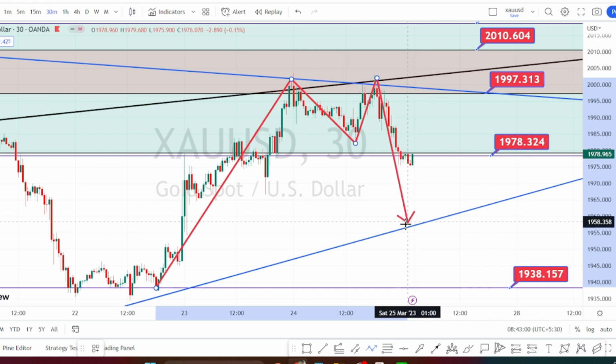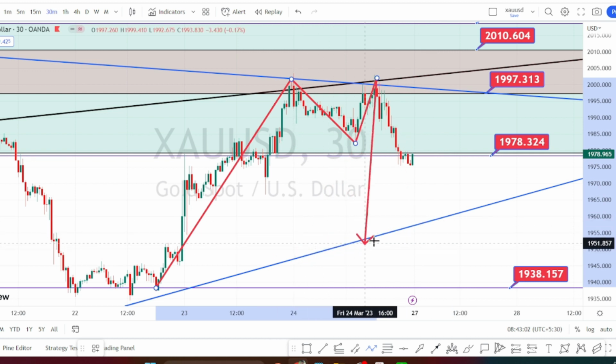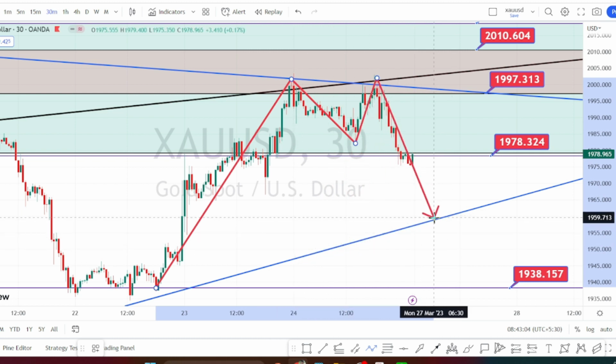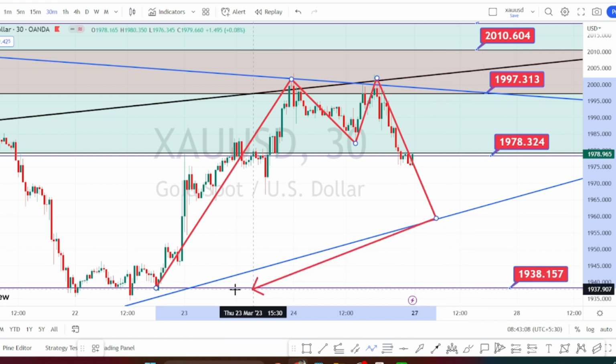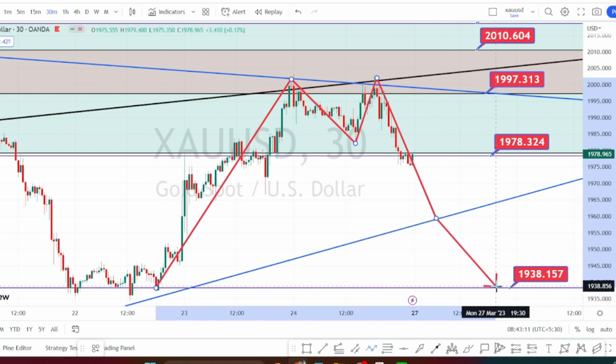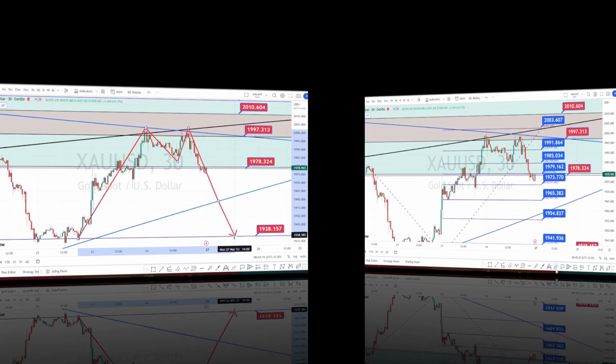So on the retracement, the immediate support is going to be the 4 hours time frame trend line or the support line. Once this support line is breached, we can expect it to retrace back to the level where it started its bullish side retracement, which is going to be around 1938.